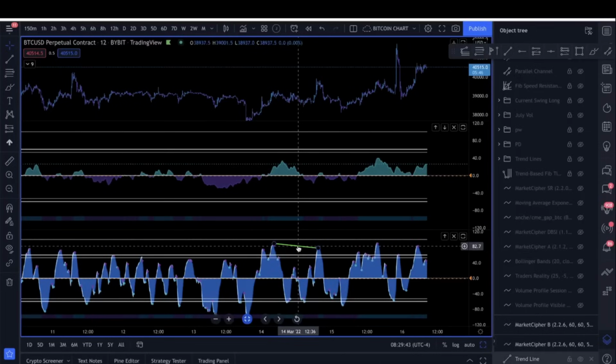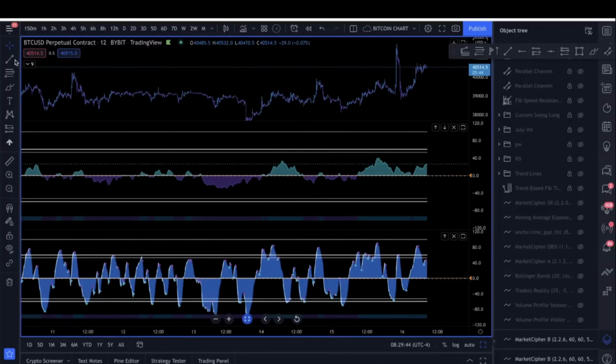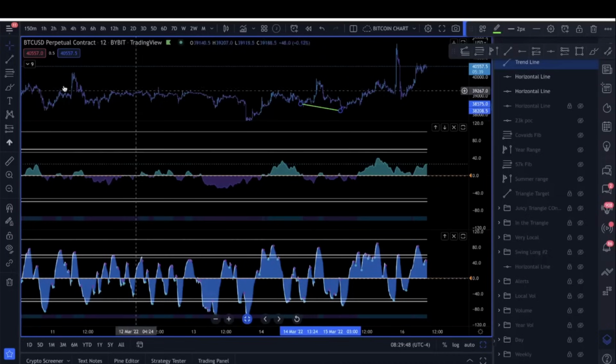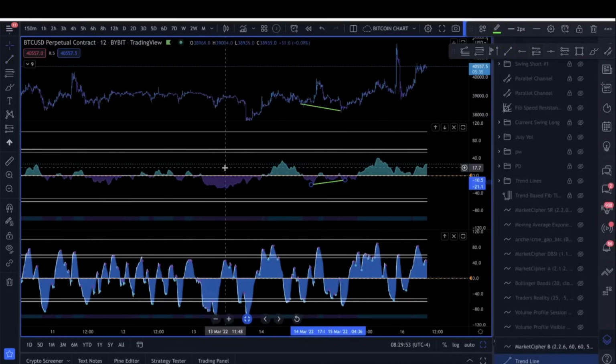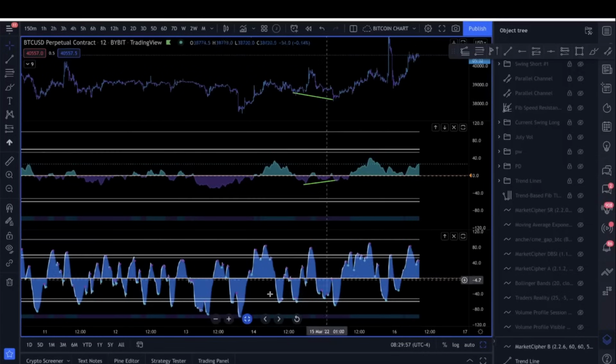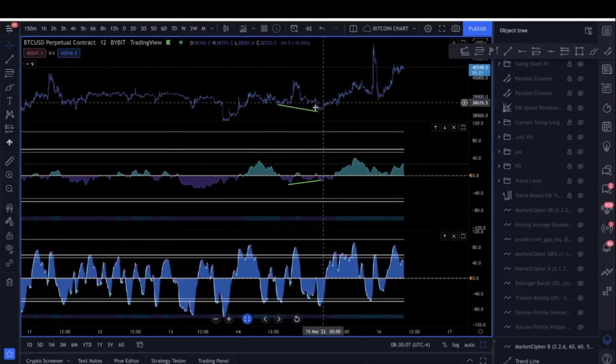And then look at this. Would you even look at this? We've got the price making a lower low, we've got the money flow making a higher low, and we've got... actually, this is not a signal. I'm sorry, I got a little ahead of myself there. No, this would not have been a signal here, unfortunately. Not on this time frame, but that was still a trade, actually.